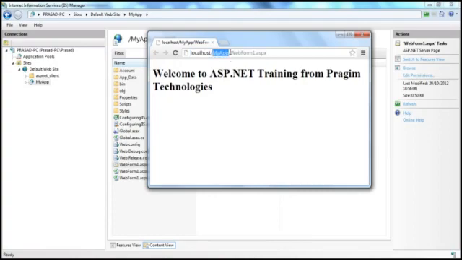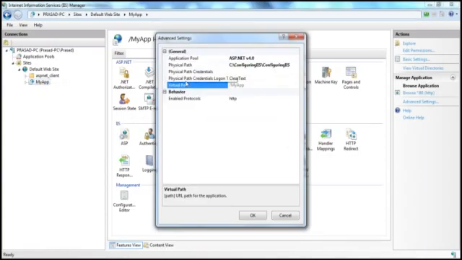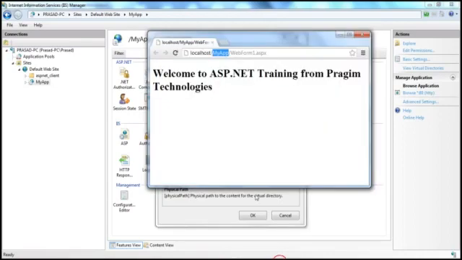myapp, if you remember, that's the name of this virtual directory. Okay, now if you remember, if I right click on that and if I go to manage application and advanced settings, you see that the physical path is actually, this is a virtual directory, meaning this directory does not physically exist on my computer. It is pointing to this physical directory. That's why it's called a virtual directory. And then if somebody in the browser, localhost is my computer, and then within that computer there is a virtual directory called myapp.